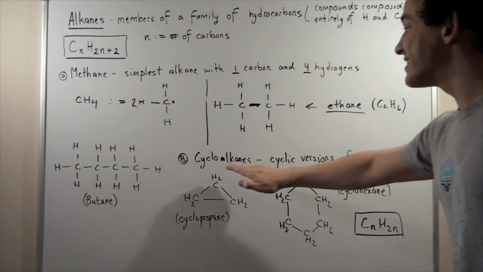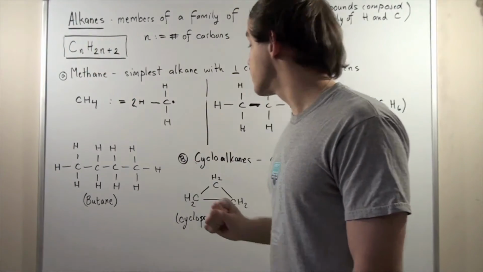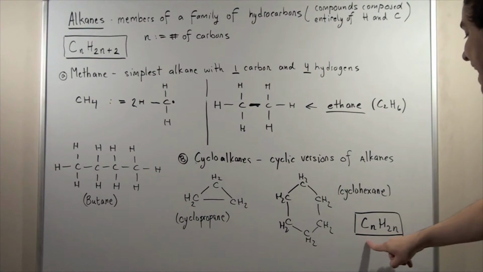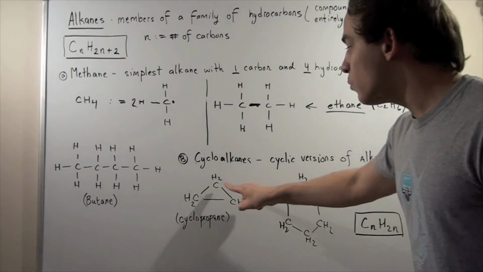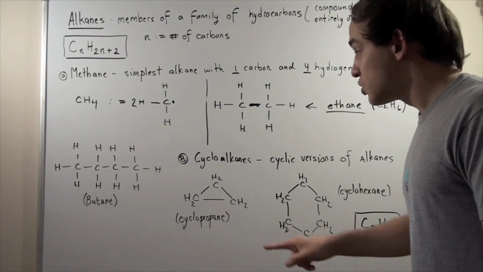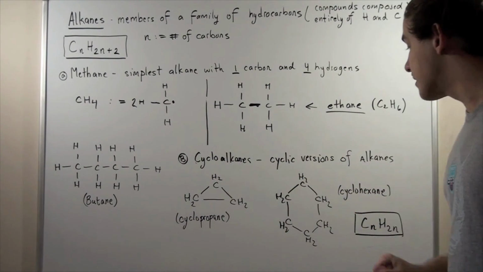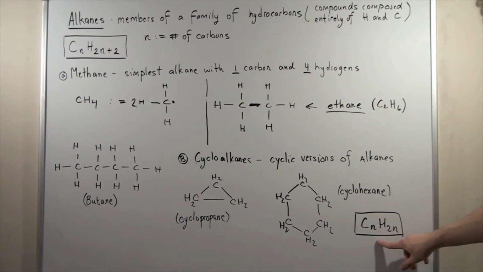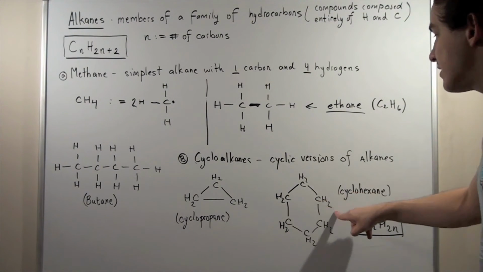Now, the formula for cycloalkanes is not the same as the formula for linear alkanes. The formula for cycloalkanes is CnH2n. And we can see that this, in fact, is true. Here we have 6 H atoms, and we have 3 carbon atoms. So 3 carbon atoms, and that means we'll have 2 times 3, 6 H atoms. Likewise, here we have 6 carbons. That means we will have 12 H atoms. That's exactly what we have. 2, 4, 6, 8, 10, 12.